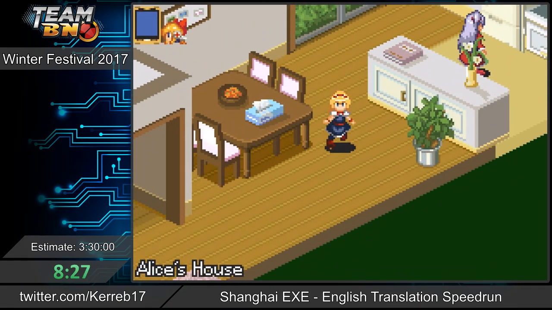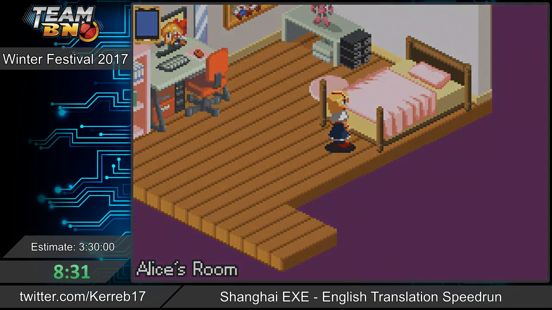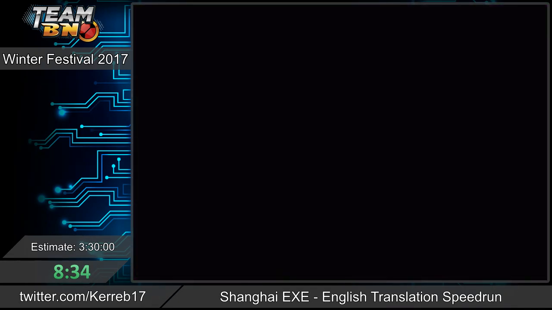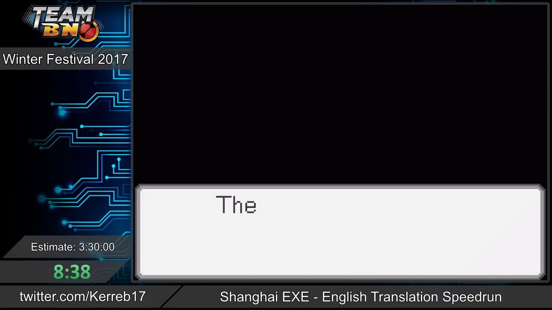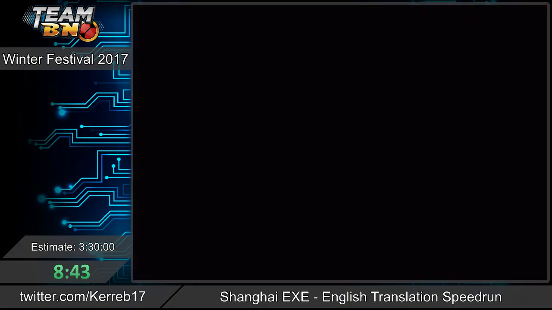Alright. Now we go to bed at the end of Chapter 1. Oh, I should do safety saves. That's probably something I should do. Okay, I'll just save at the start of the chapter, it's fine. This is not a ROM hack, this is a game built from the ground up. Yeah, it's C#.